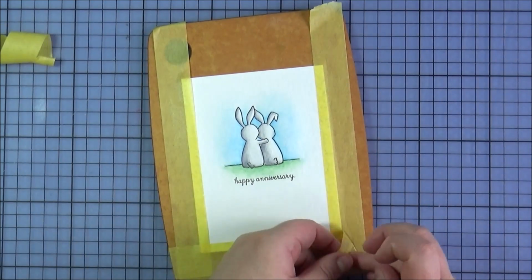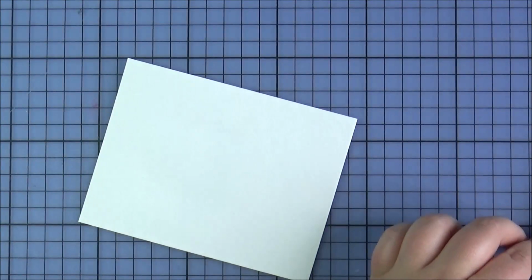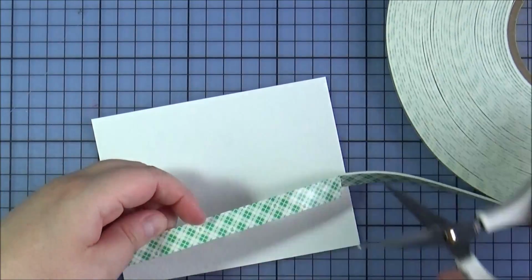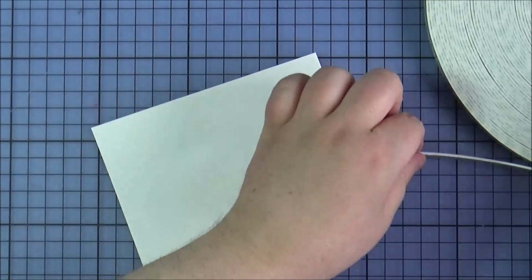So the best way I found to take off masking tape is to take it off really slowly and at a slight angle. So now I'm going to add foam tape to the back of this panel to pop it onto the card base. I'm going to use a ton of it just to make sure that there's no warping.